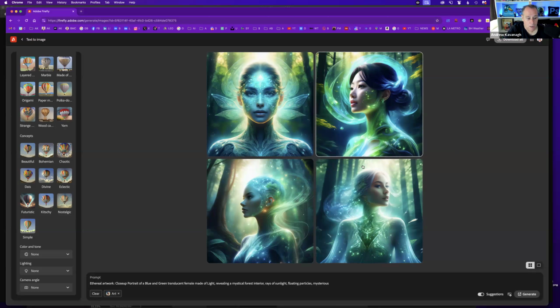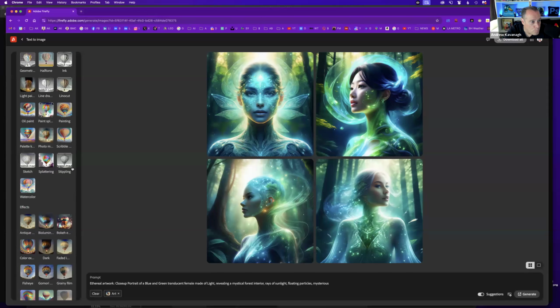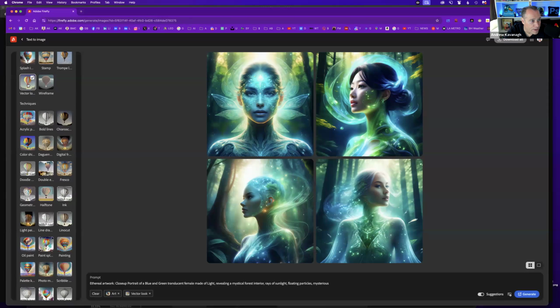Okay, good questions. So the first thing is you have your prompt here. Then, like I said, you can choose all the different options on the left, and it'll then show it here at the bottom. In this case, it just shows art. But if I were to choose, let's see, maybe vector look, you'll see vector look is there now. If you want more than these 4 variations, you hit the generate button on the right, and it automatically creates another sequence of 4.